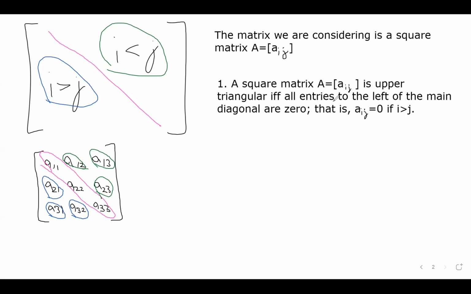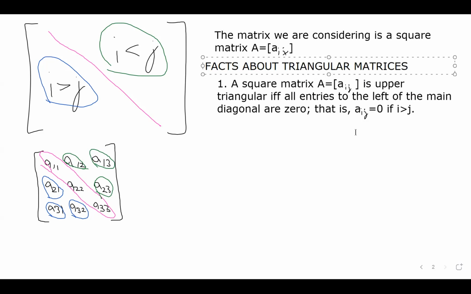Instead of looking at the matrix and saying, okay, I see all the entries below the main diagonal are 0, so it's upper triangular, if you prove that if i is greater than j, then a sub ij is 0, that would be proving your matrix was upper triangular, because it'd be showing that all the entries below the main diagonal are 0. That was a little fast, but does that make sense? Okay, so these are facts about triangular matrices.